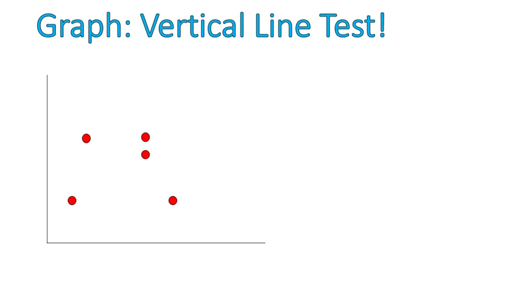Our third type of way of listing a relation or a function is to show a graph. Here's a graph of five points. And we can do something called the vertical line test. And I'll explain what that is in just a minute. But look at these points. I've gone ahead and labeled them using approximate ordered pairs. I just sort of made up these numbers. But if you have these ordered pairs, you'll notice you have a repeating x value: 4, 4, and 4, 5. You see that value?